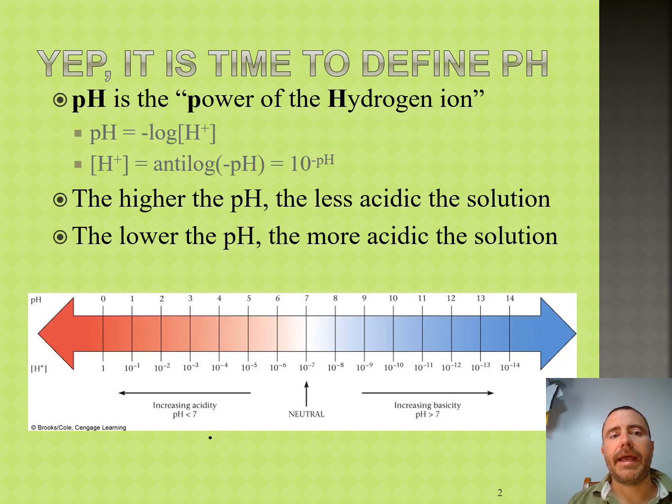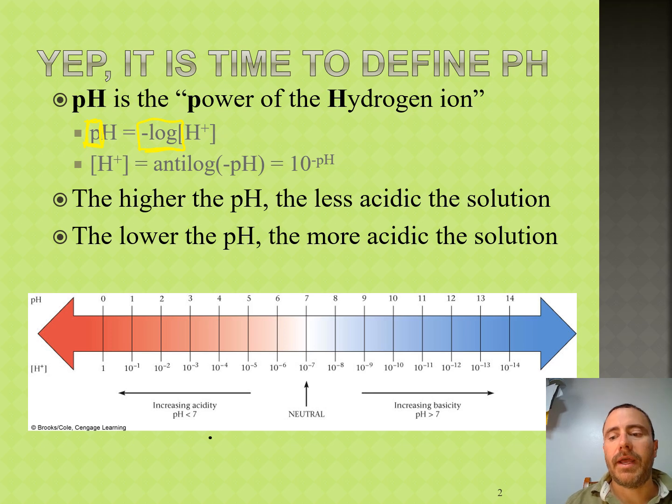Well then, let's define what the pH of a solution is. One way that I think about pH is just the power of the hydrogen ion. That's not what it actually stands for, it's just a jokey way of thinking about it. When we see any equation that has a lowercase p in front of something, mathematically, that is telling us to take the negative log of whatever is following it. So in this case, we're going to take the negative log of our H plus concentration.